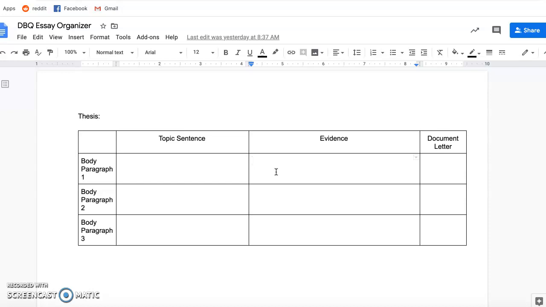I'm also asking that you try to have those 2 pieces of evidence be from 2 different documents. So for example, for your first body paragraph, you might have 2 quotes, one from document A and one from document C, right? Make sure for our citations, we're just writing in whatever the document letter is. So again, you need at least 2 pieces of evidence, and try your best to have them be from 2 different documents. That's going to be much more persuasive in your writing if you can show that you have evidence from multiple documents, not just one.